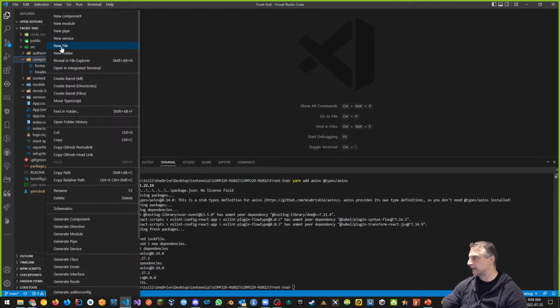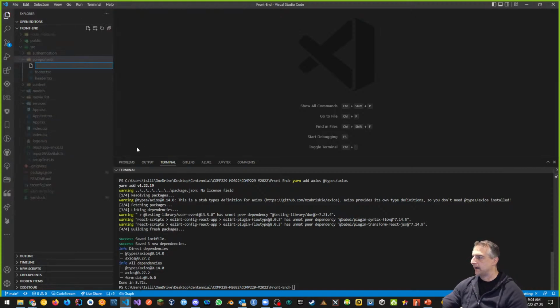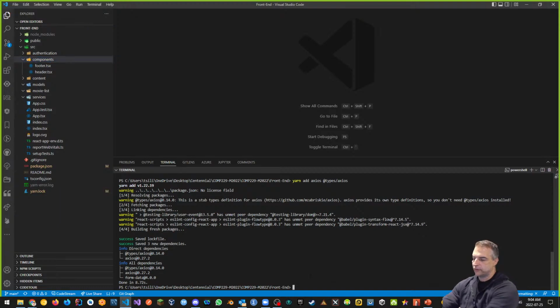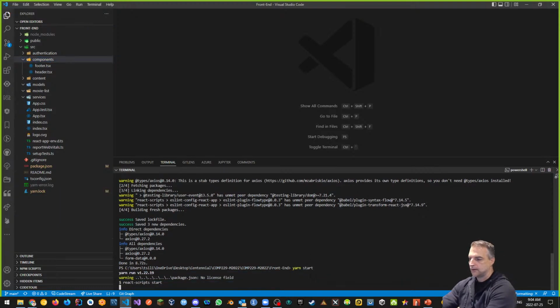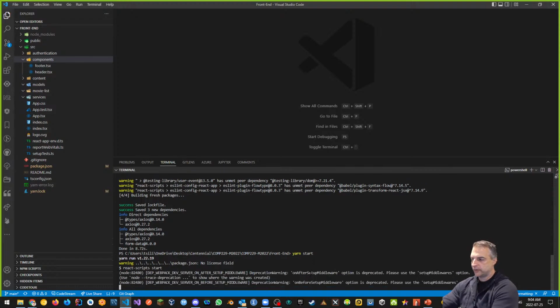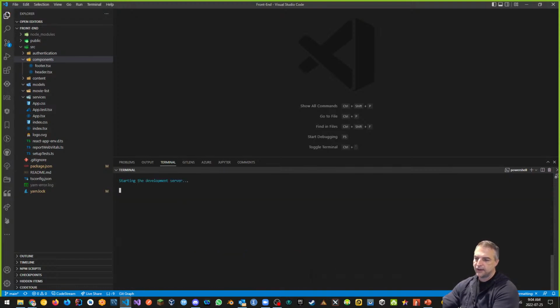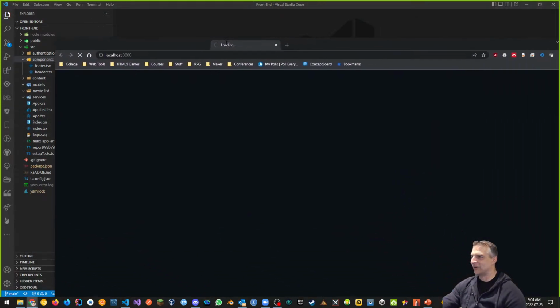So again, I'm going to make a new file. Before we get there, let's run the server. So we'll do a yarn start. The reason why I always like to run the server is so we can check to see if things are good when we're adding in components on the React side. If we're not sure that things are good and we attach things or run stuff, and then later on we figure out that there's a problem, that's not a good workflow. We want to make sure that things are good from the get-go.